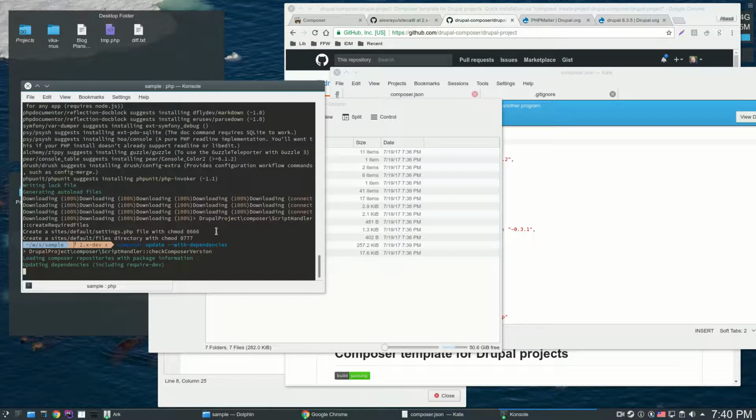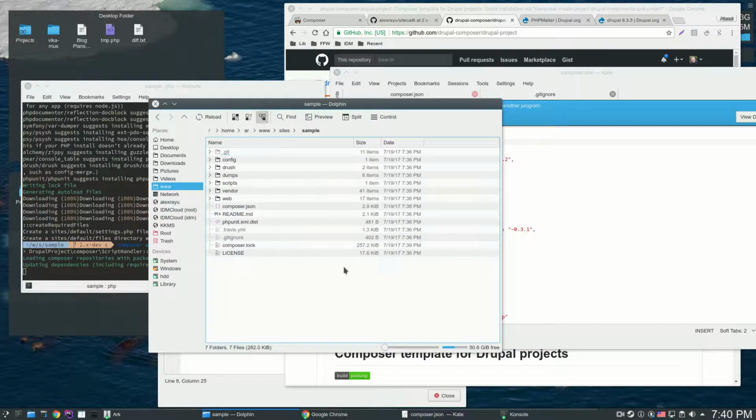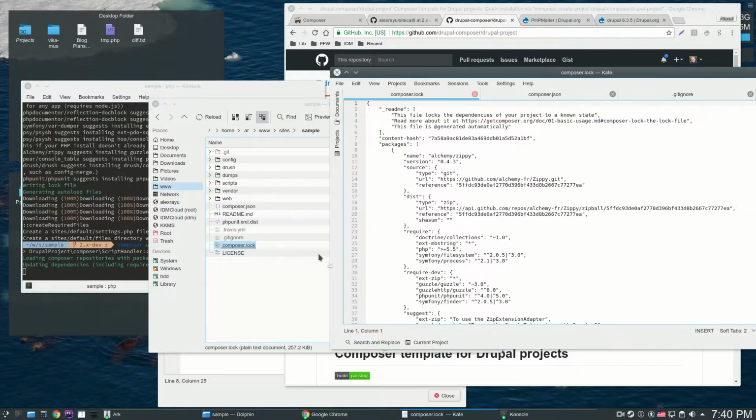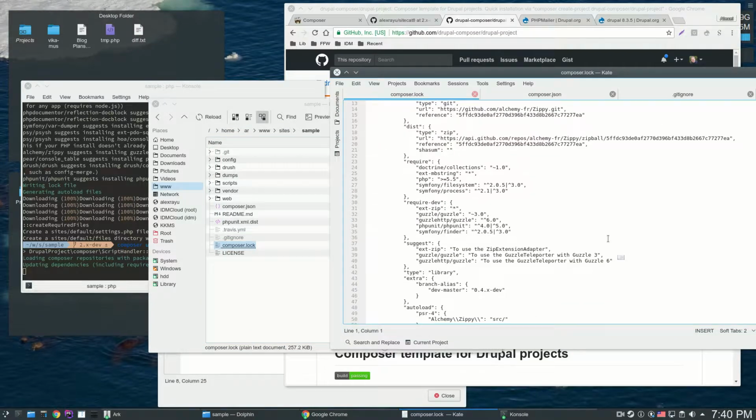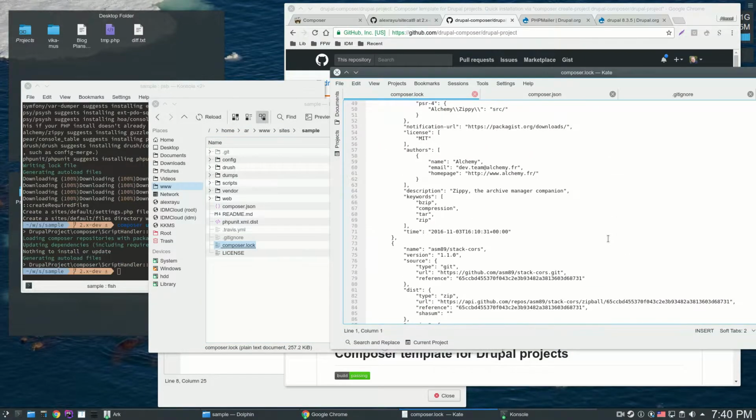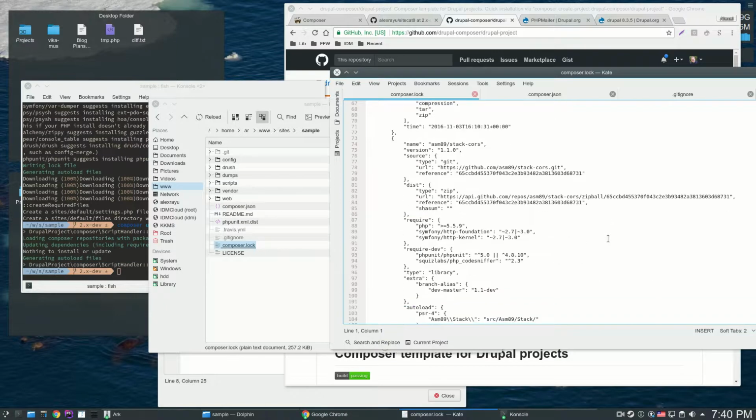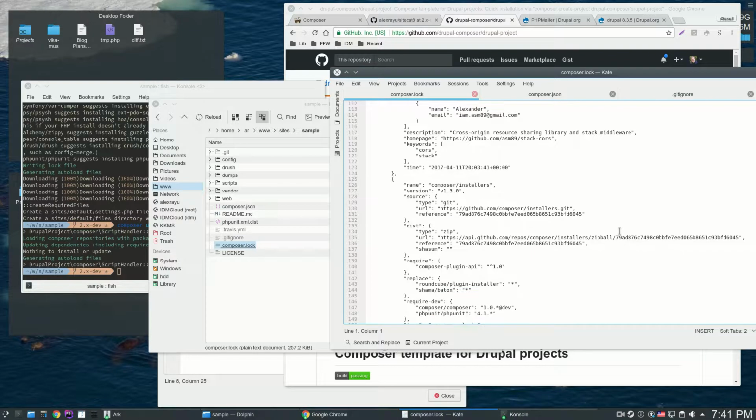When it downloads or updates the libraries, it writes into Composer log file which current versions they have installed. So say I installed a library called Composer installers.